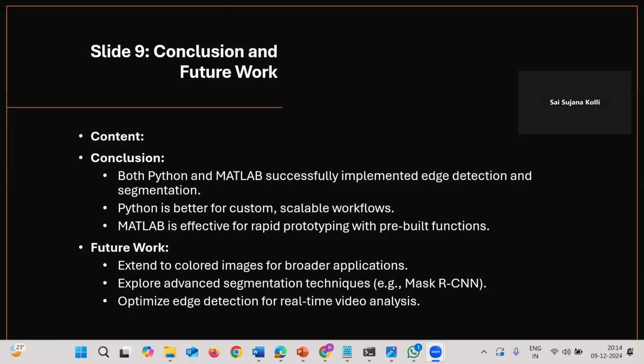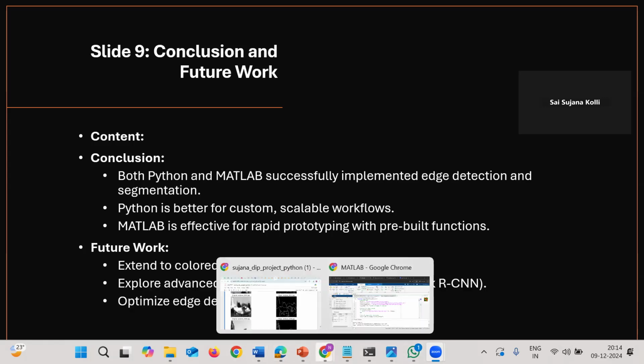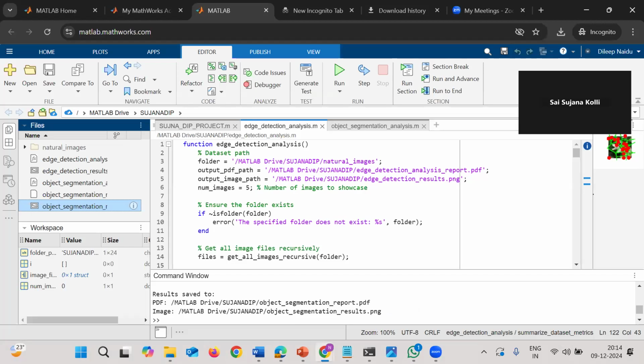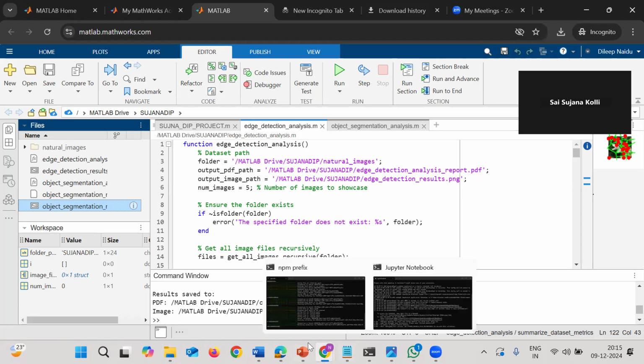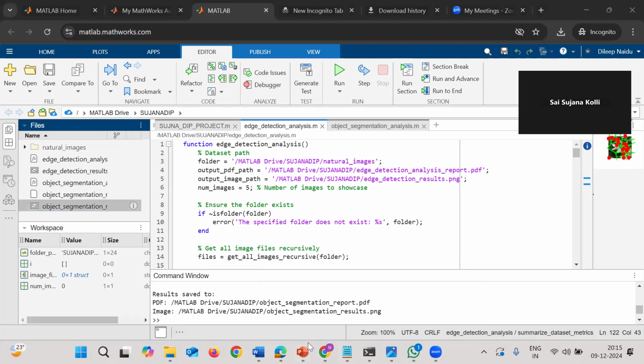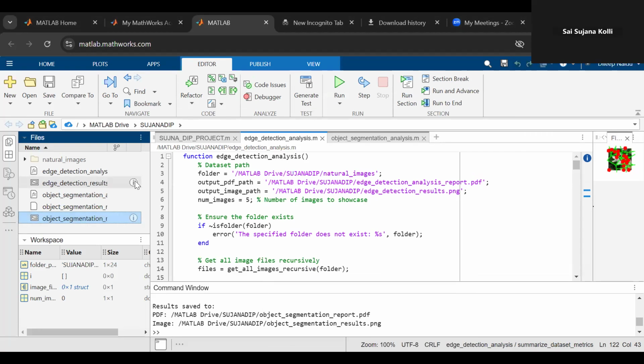Let me show you our code. This was made in MATLAB, and this was the edge detection.